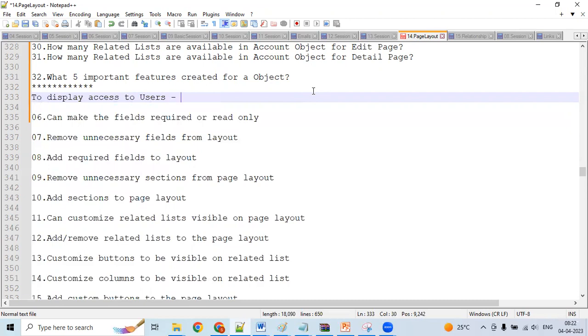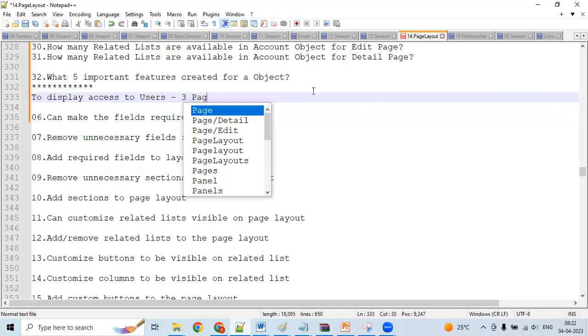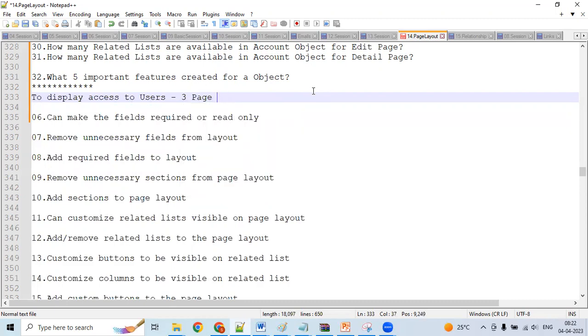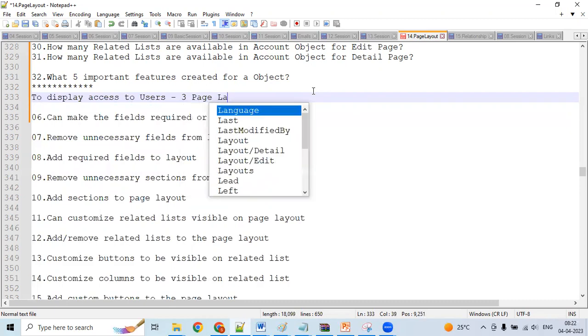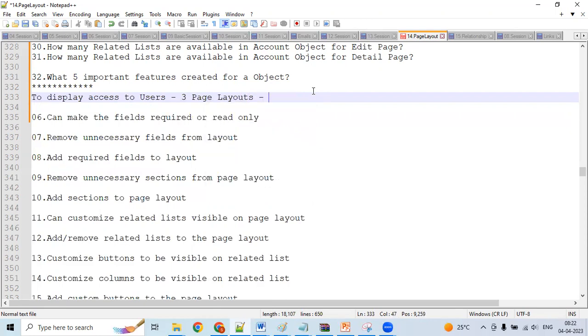Based on page layout, we can give access to users. We have created 3 page layouts. For custom object, how many page layouts we get by default? 1. 1 page layout we get. We have created 3 page layout.